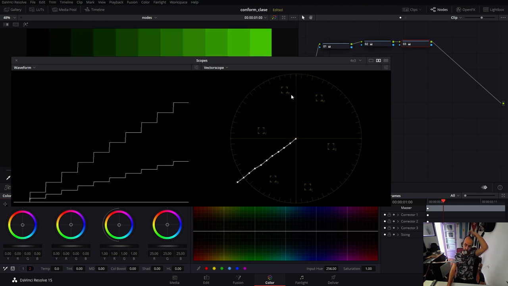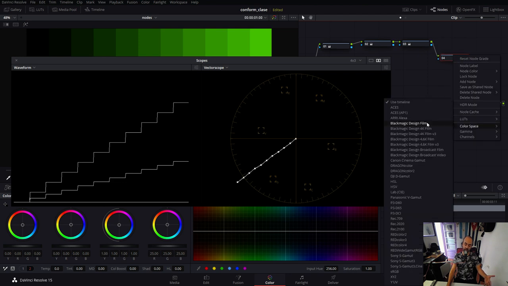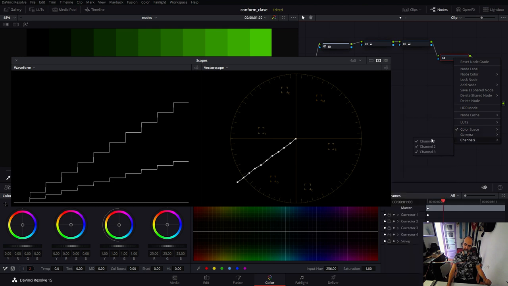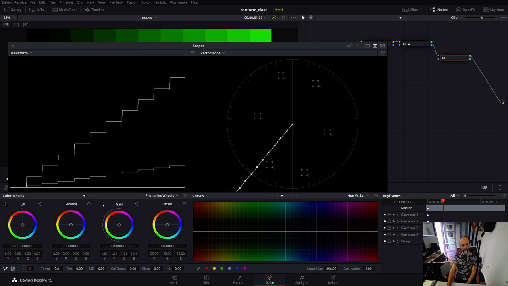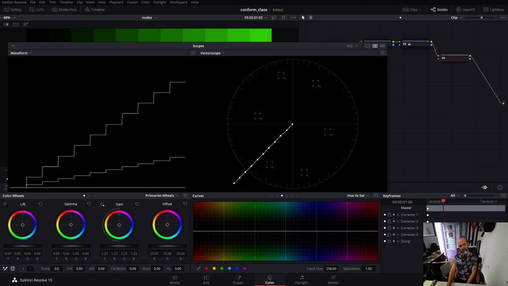Another way to get more saturation control is to use a different node with a different color space. For example, the IUV. If I lock the first channel by selecting the channel 1, if I edit gain, for example, from the wheels, I am performing saturation control. It's the same.